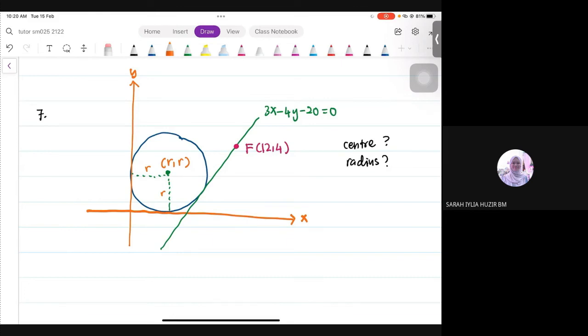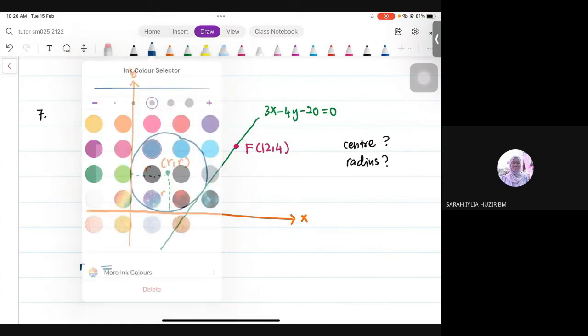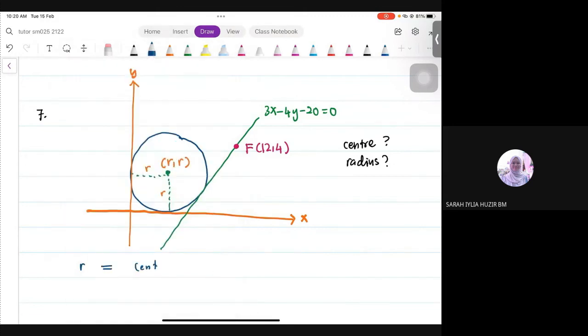Okay, so kalau awak selak balik nota kuliah, saya ada pesan. Okay, satu je cara kita nak cari radius. Sebab problem kita sekarang coordinate center is R kan. Maksudnya nak dapat center kita kena dapat radius. So satu je cara kalau kita nak cari radius, provided that we have coordinate of center. Center kita tahulah sekarang ni because it's (R, R). Plus equation tangent.